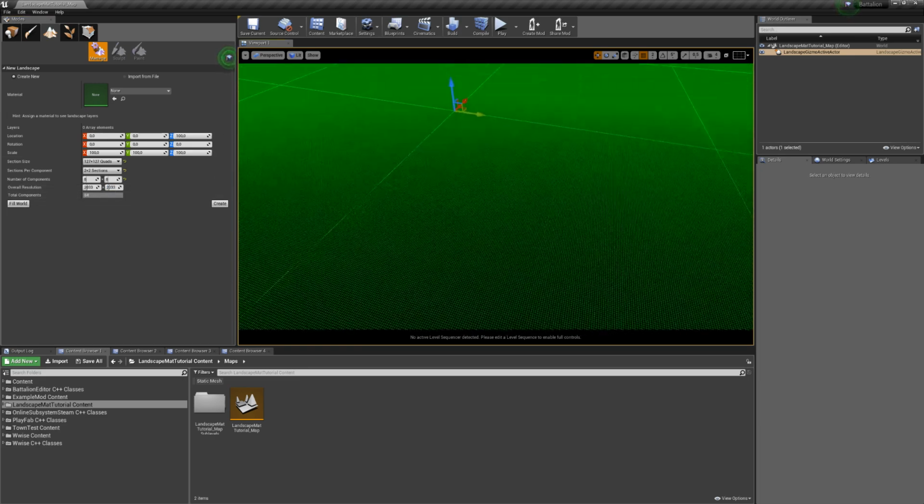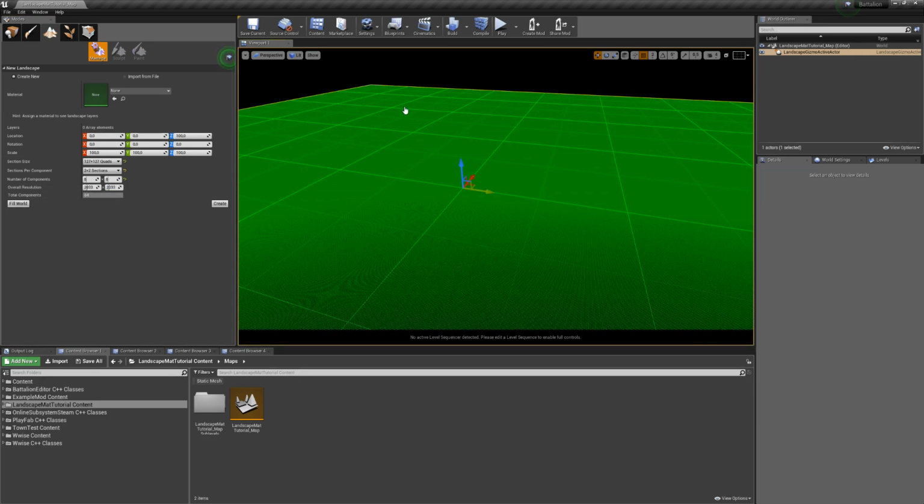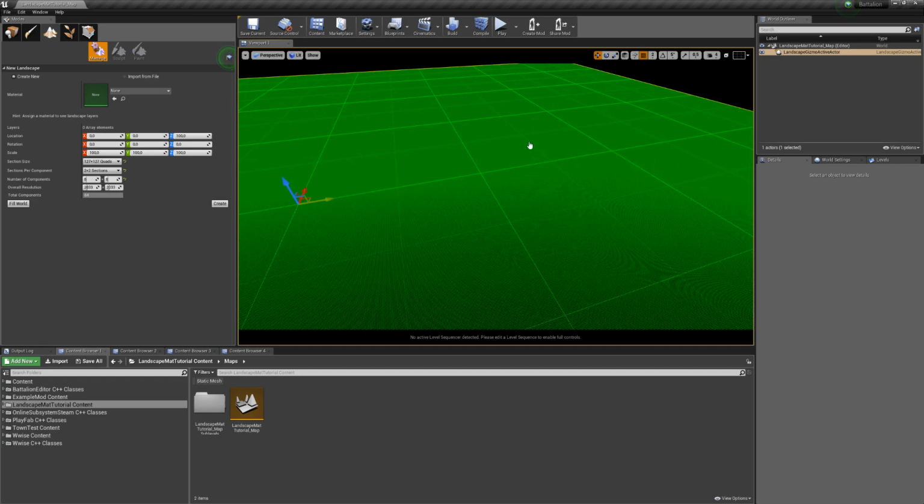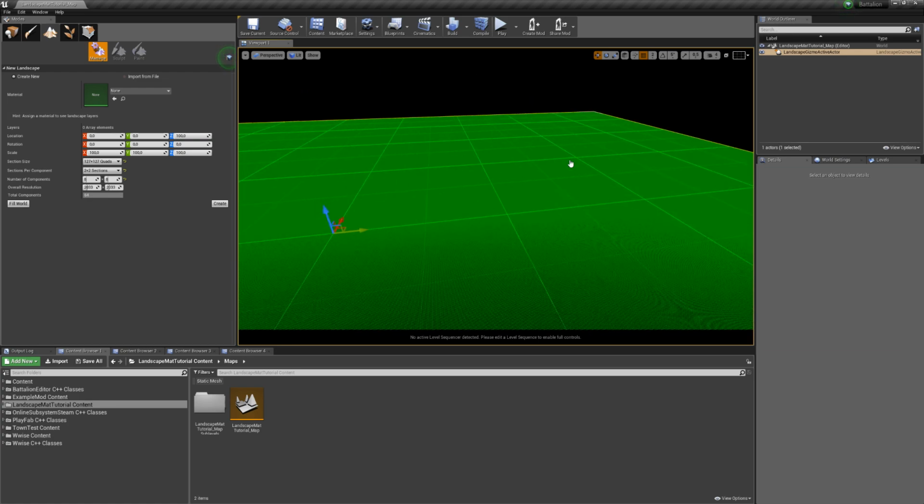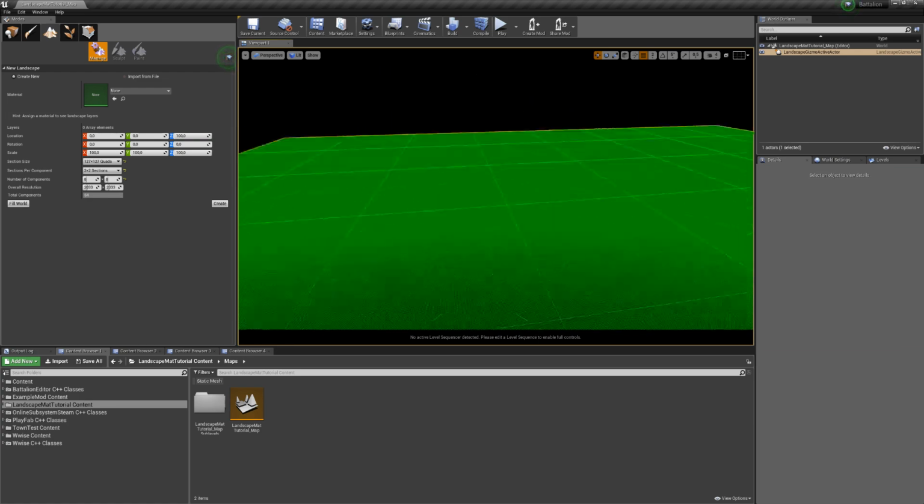You could still use a lot of it on the outside as just a background, so it's not going to be playable. You can just add some vegetation or whatever you want.